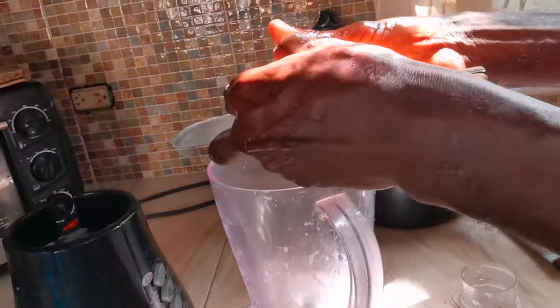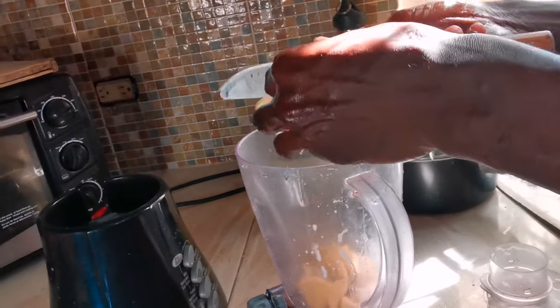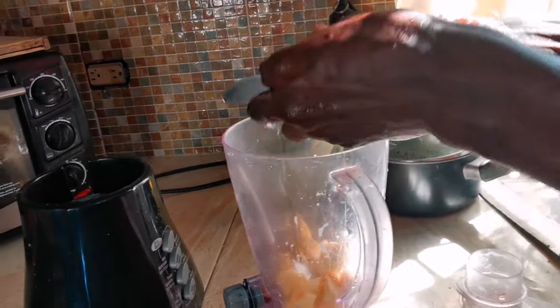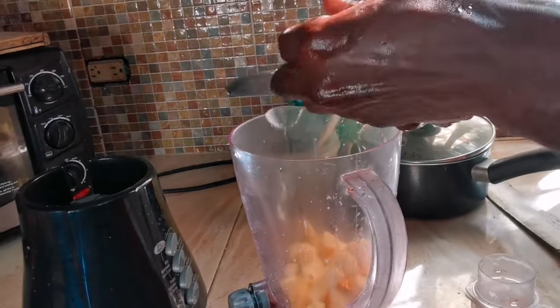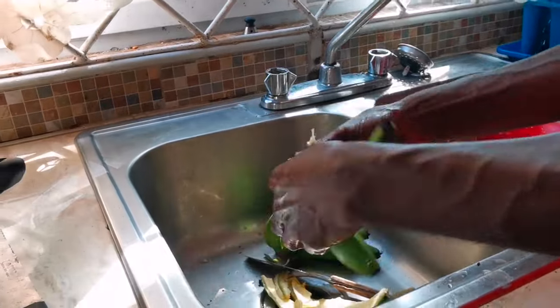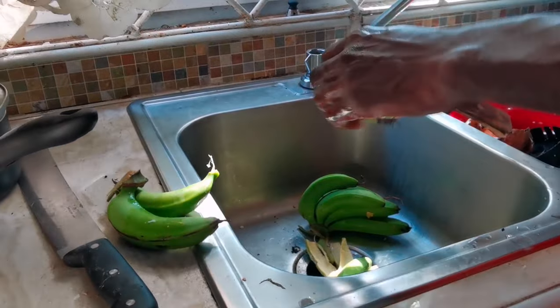Give coconut juice for you guys. Later. So you're not using too much. Yeah. Okay, we have water in the pot to boil. How much finger? Four finger banana. A good few.